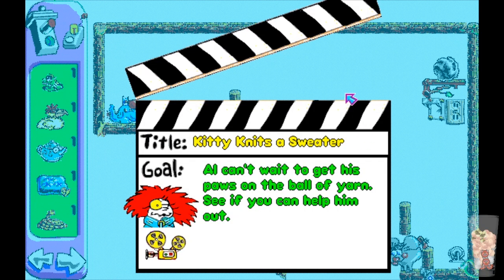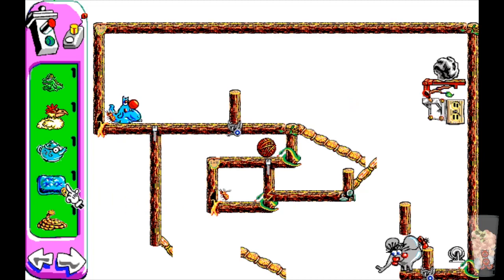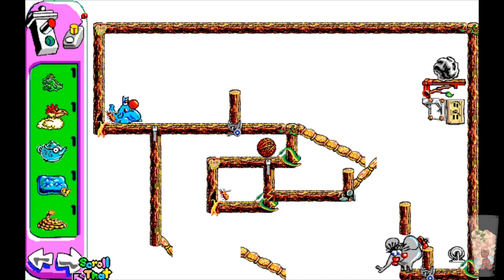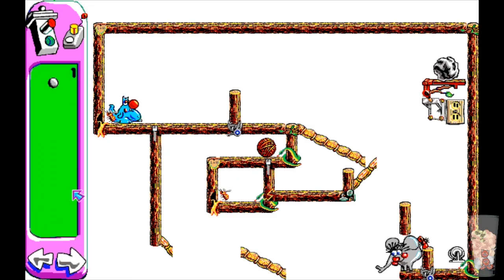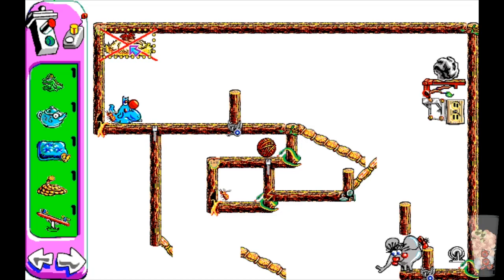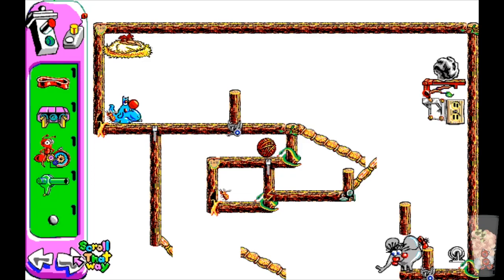Oh, can't wait to get his paws on the ball of yarn. See if you can help him out. There we go. For once, we're not gonna have to delve into murder or whatever. Now, how did you do this again? Right. With that said, I remember this level being fucking awful, though. Oh my god.